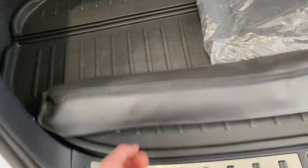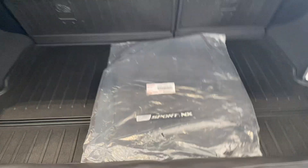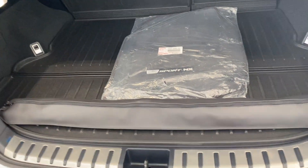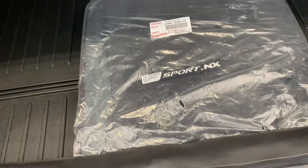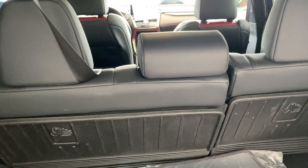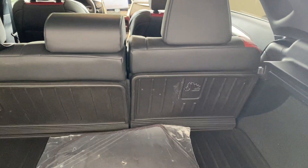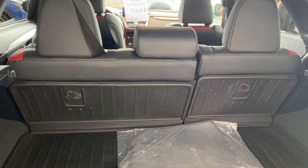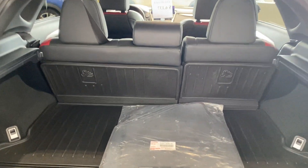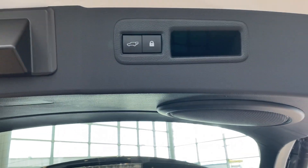All weather mats all throughout the car. I've got a nice cargo liner here and a cargo net that zips out and mounts into the corner, acting like a basket — so you can put things inside the basket that you wouldn't want rolling around in the back. You get the carpeted mats and the rubber mats with the car. Full rubber mats all the way up the backs of the seats, so when the seats are folded down you get full protection all the way up to the headrest — great if you're using the car to carry skis, sporting equipment, or general cargo. One touch on this button right here will close the trunk, and the button next to it with the lock icon will close the trunk and lock all the doors for you.